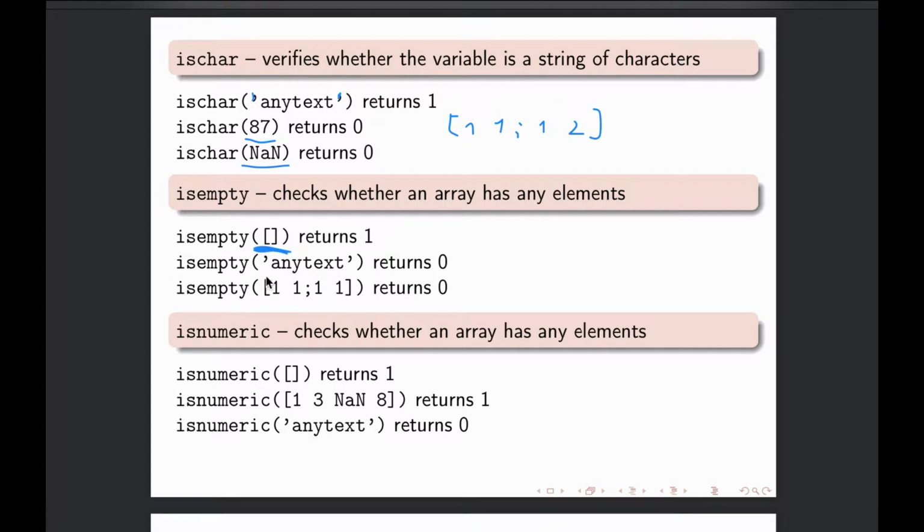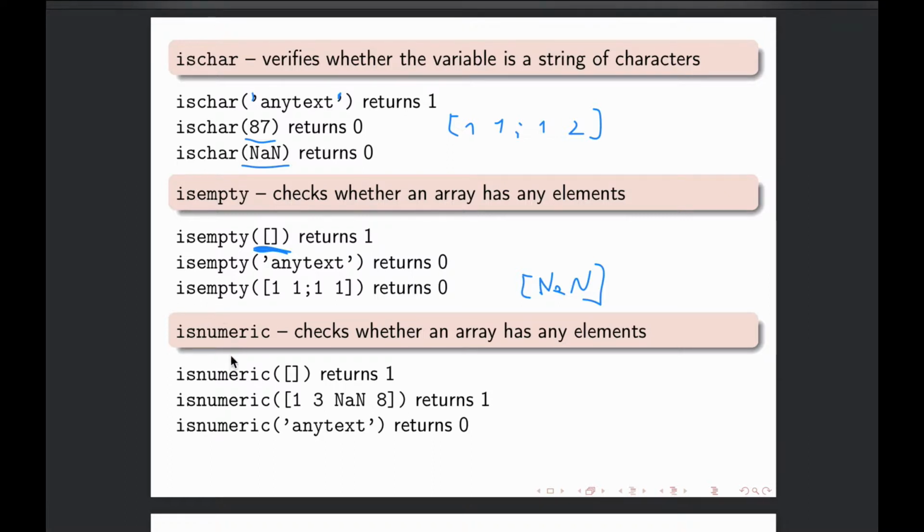Then isEmpty on a text string should return 0, because this is an array which is not empty, it has 7 objects inside. And isEmpty on any numeric matrix should return 0, and also, for instance, if our numeric array has only non-values, be it 1 or many, this would also return 0 if we ask isEmpty.